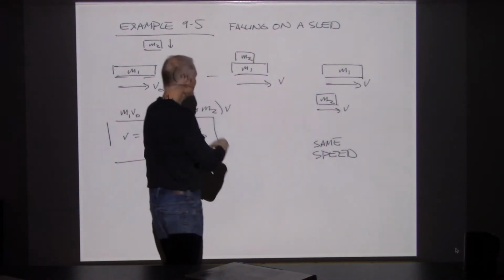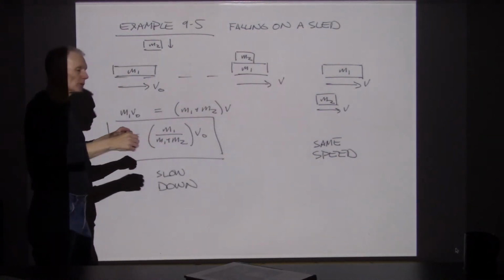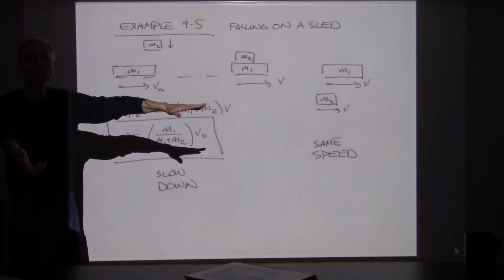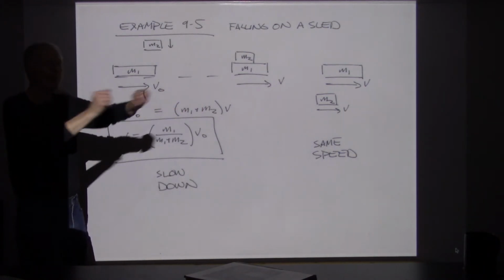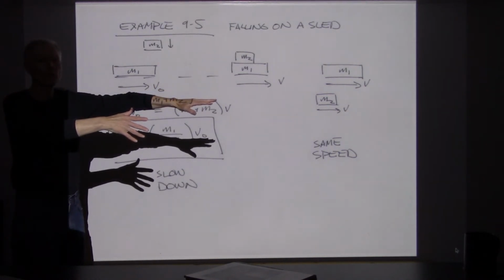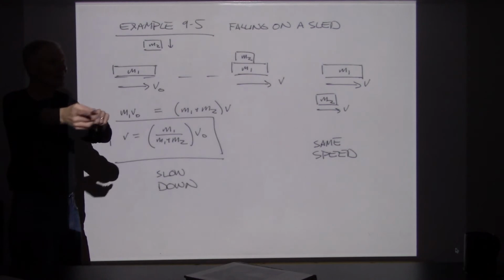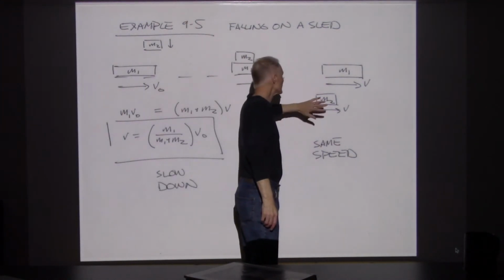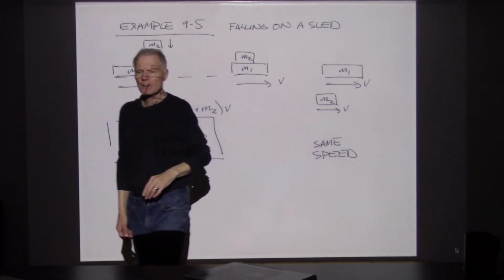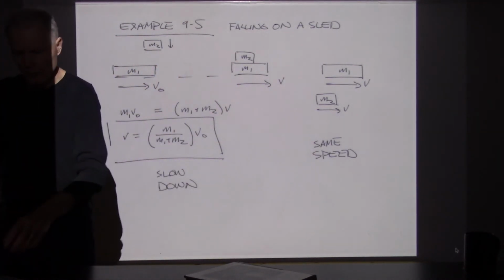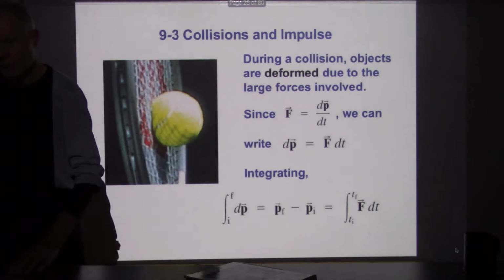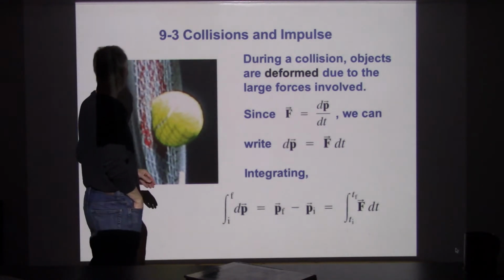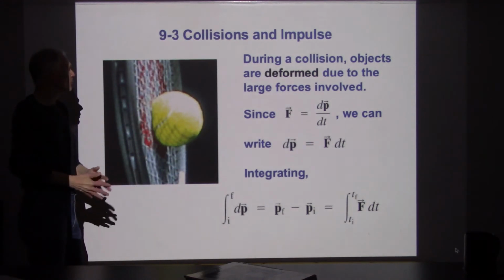Now, is there a way she could not carry her momentum? She could push the sled forward as she falls off and try to transfer more momentum to the sled. But if she just passively rolls off to the side, that momentum is going to come off the sled. The sled is now going to pick up speed. It's going to be still traveling at the lower rate. Okay, so some of these momentum problems are kind of fun to think about. Where is the momentum? Where is it transferring?